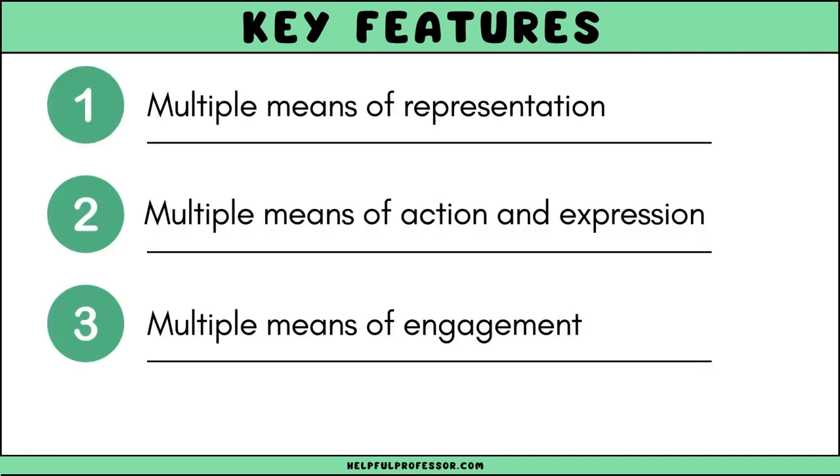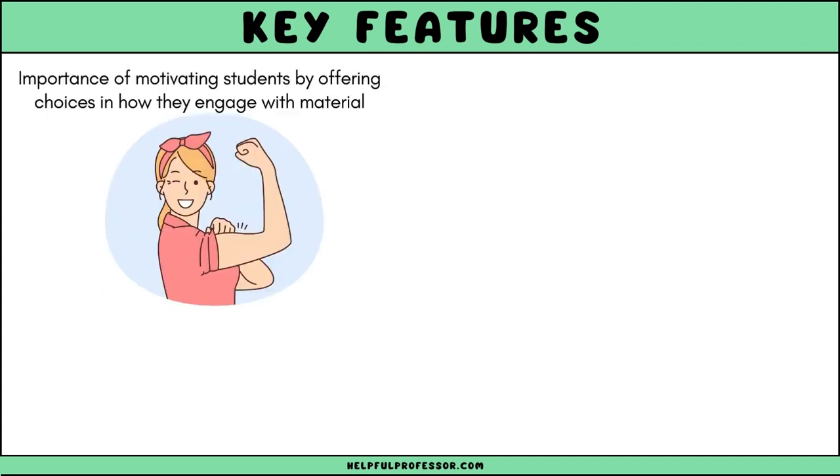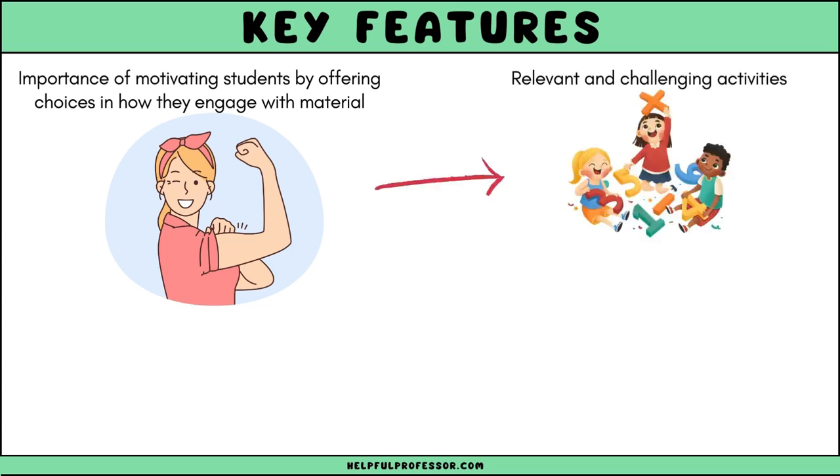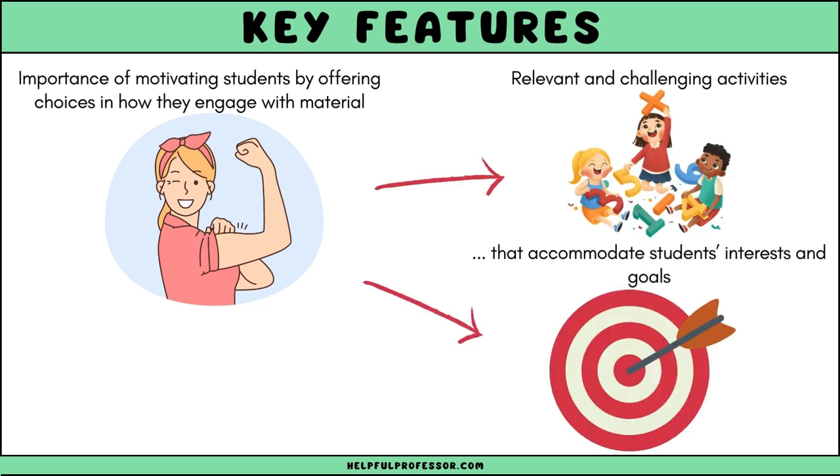The third feature of UDL is the provision of multiple means of engagement. This principle addresses the why of learning, emphasizing the importance of motivating students by offering choices in how they engage with material. Educators are encouraged to create learning activities that are relevant and challenging, and that accommodate students' interests and goals, helping to foster a deeper connection to the content.